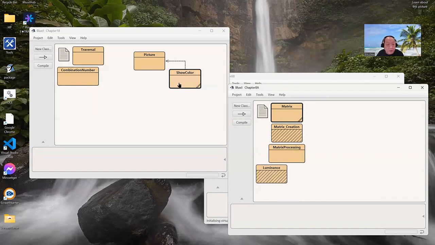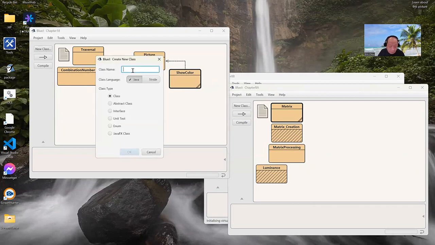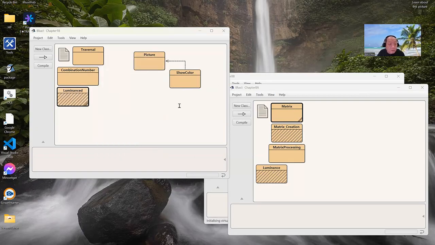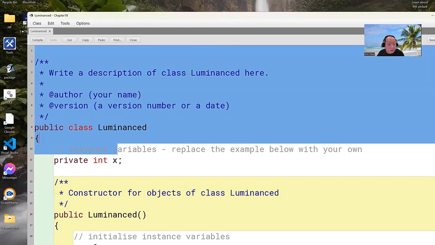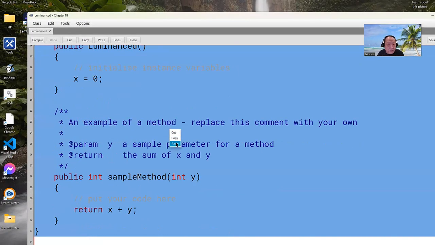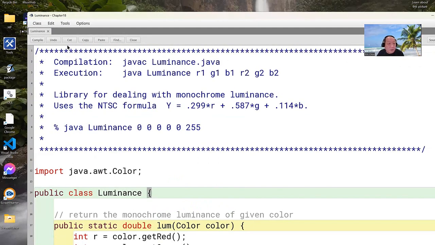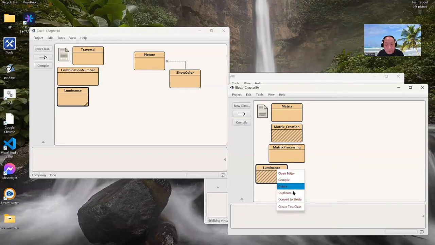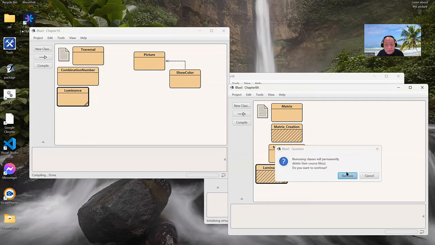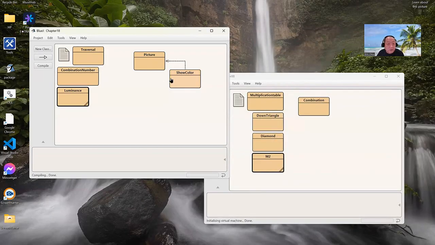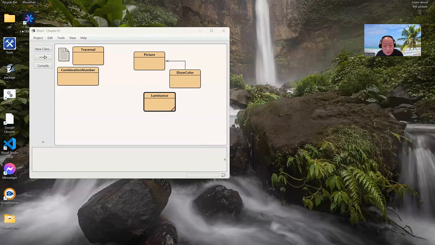Oh, I'm sorry, I created it on the wrong one. Okay, I have the typo, but it's okay, because BlueJ will fix the file name. Okay, this one is luminance. Let's compile. This one we don't need, let's delete it. This one, let's close. Okay, now we got a luminance.